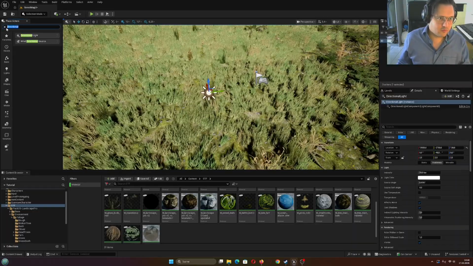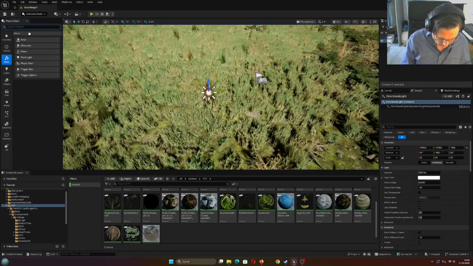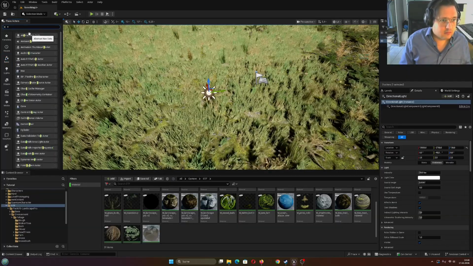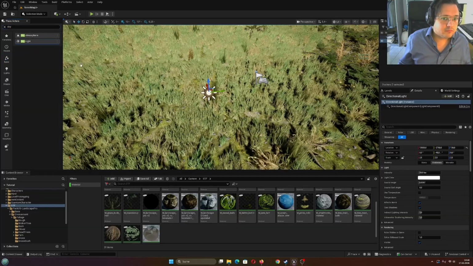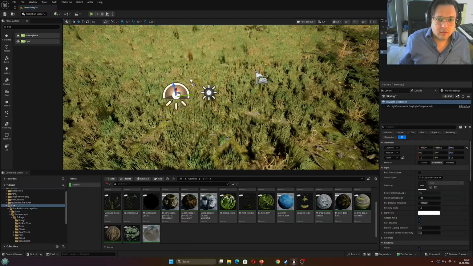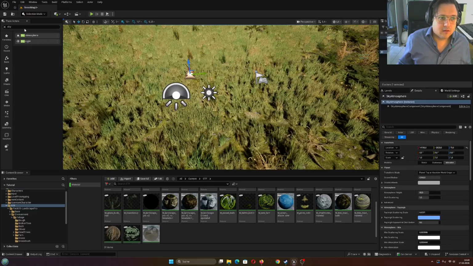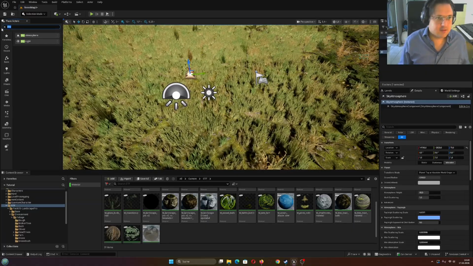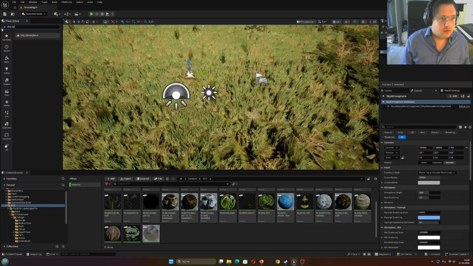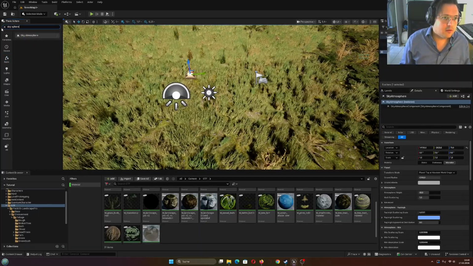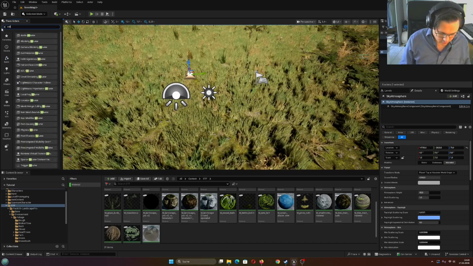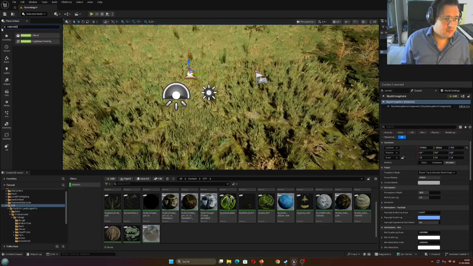Then we search for this skylight, then sky atmosphere, and in previous versions you could search for sky sphere, but now we must take volumetric cloud because they have removed it, I think.